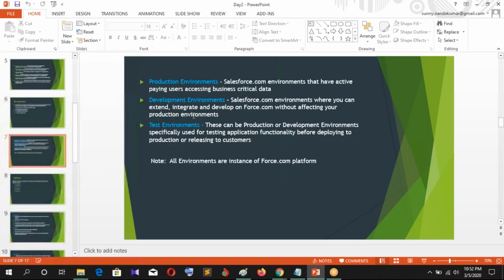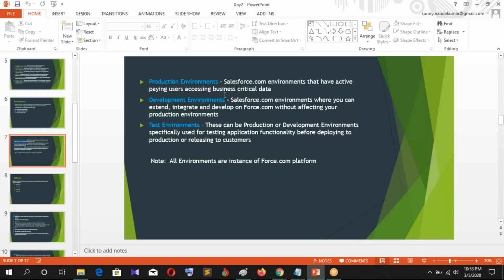This is the production environment. They have paying users accessing business critical data, which means real time data. If you delete the real time data, our data will be lost, so you start from scratch.